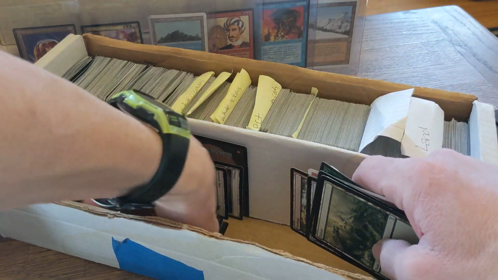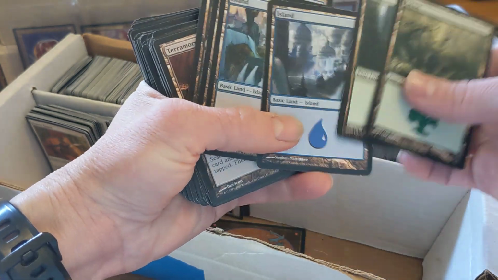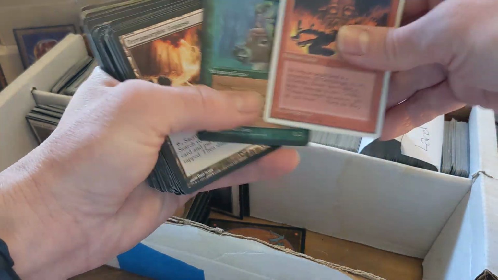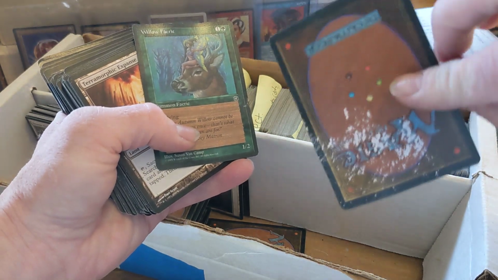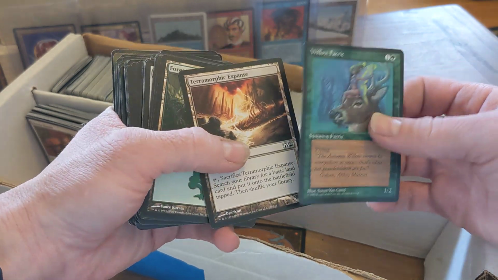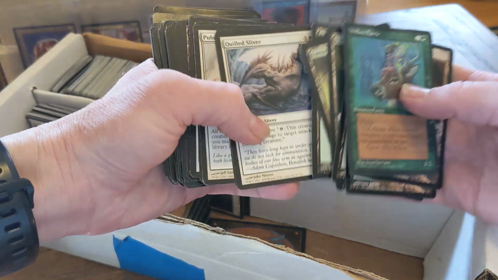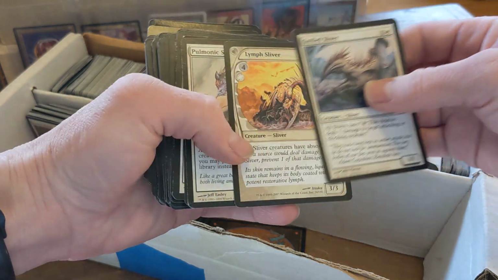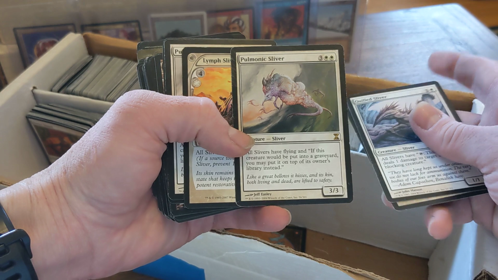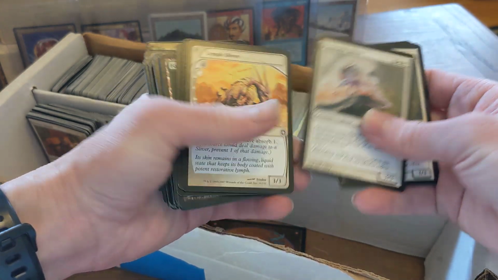Okay, let's see what else we've got. Just go through stacks of these. More lands, it looks like. Not the best start. Some of these look like they've got water damage. Hopefully they're not all like that. But some Homelands. There's a rare Pulmonic Sliver. There's another one of those.